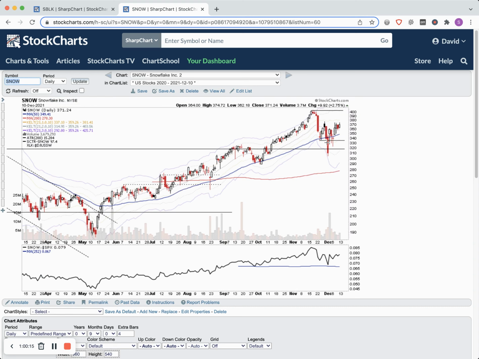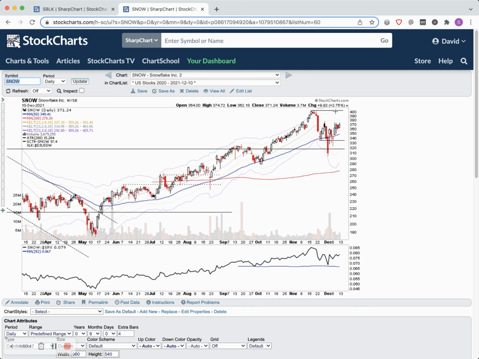Snow, still early in this basing behavior. I was obviously fortunate, got out of my position on the up at this point here on the second part of my position. I think I sold my first part of position around this area, and then I sold the second half on the day up here at the 1 ATR level as it started to come back through that again. So it's had two big significant bar breakdowns there, come back into the 50-day, and then formed a higher low and rebounded back through again.